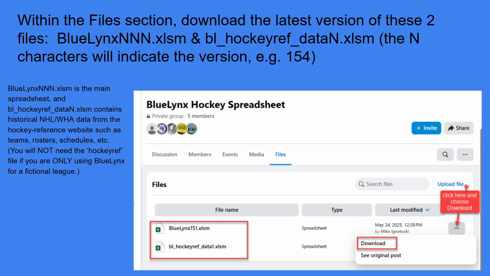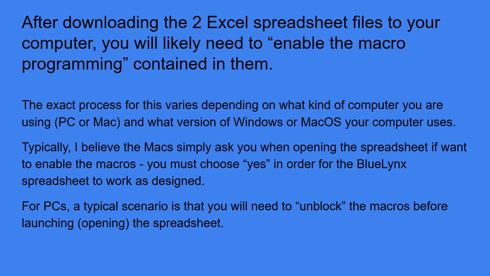So if you want to do anything with historical teams or historical seasons, you'll want to download this hockey ref data file also. So that's why I mentioned that. You don't need it if you're just going to play a totally fictional league, fictional players. hockeyreference.com is not going to have any information that you care about. So that part's up to you.